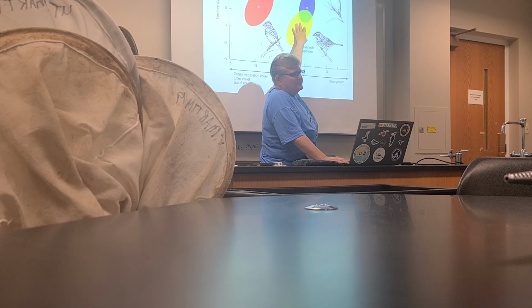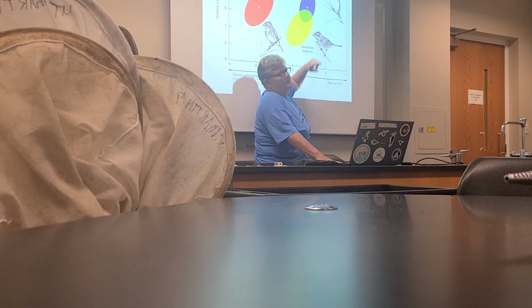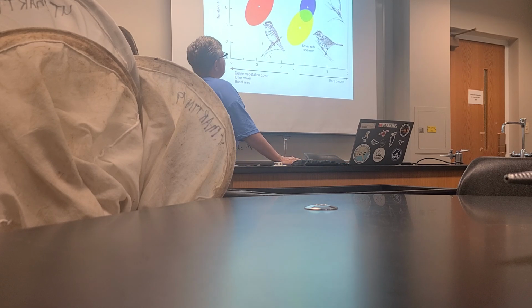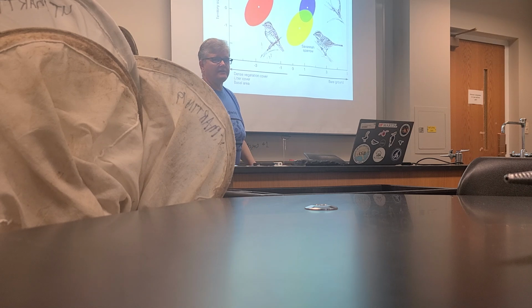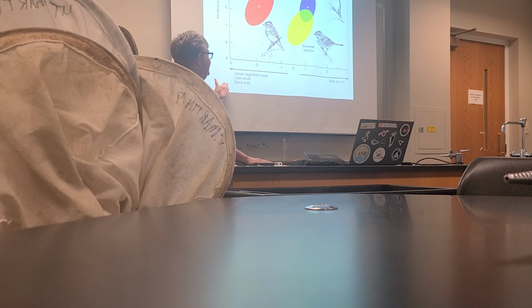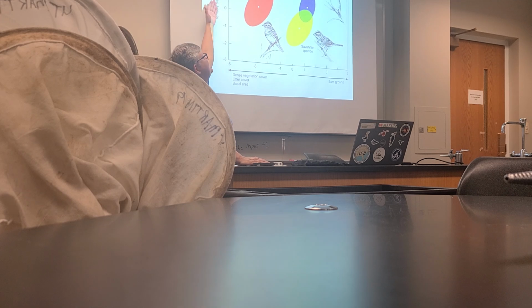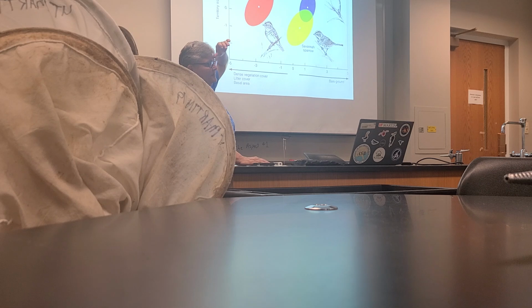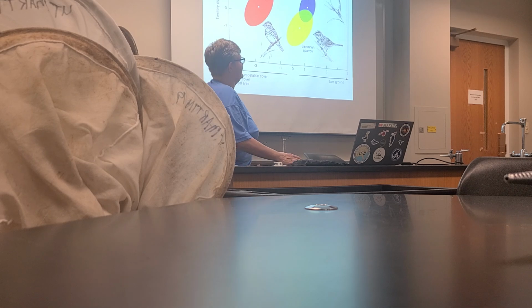I put this picture at this point because it does have some niche overlap, but also because this is an example of a multivariate graph. Okay? And so if you look at the axes here, this is not one niche aspect, and this is not one niche aspect, although in this case it is. It's just, well, no, it's not. It is a group of aspects that they have collectively called territory size. All right? And so neither one of them is a single niche aspect. I know this because the axis is all weird.